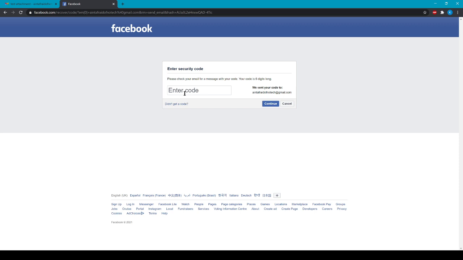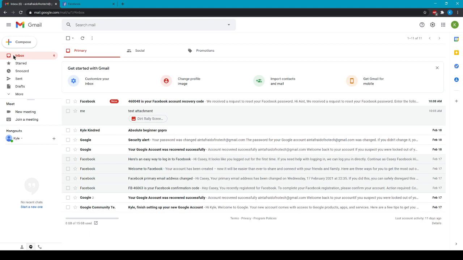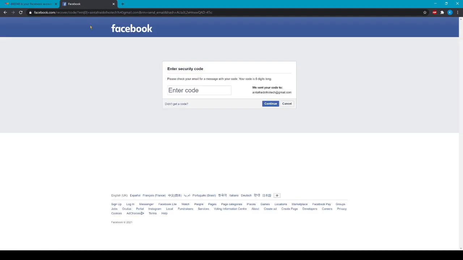And you can see it's asking me to enter a code. Now, remember, I opened a new tab, so my Gmail account is still open on this tab. All I have to do is click here, go back into my inbox, and here's my code. It shows me a couple ways. The code is either right there in the title, or I can open it, and it shows me the code right here. What's really convenient is right up here on the tab.